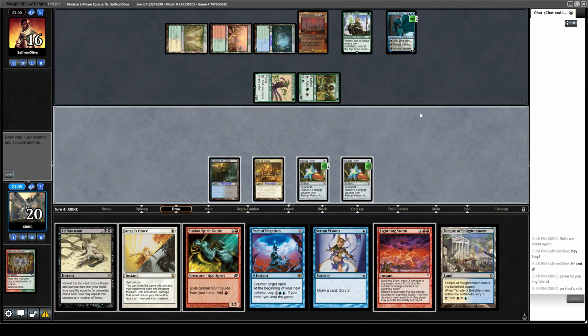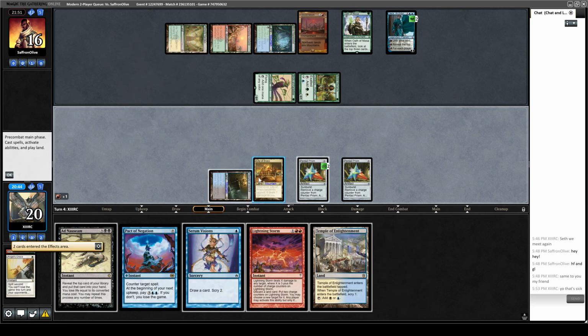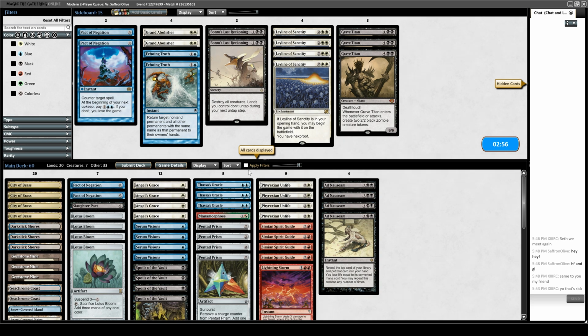All right, we draw for turn. Temple. Well, that's good. I guess the interesting question is do we want to play a land or do we want to hold it in hand specifically for playing one of our basics? So we should be able to do just this. Let's go Angel's Grace, Spirit Guide, Ad Nauseam, and Seth scoops it up. Okay. Oh boy. All right.